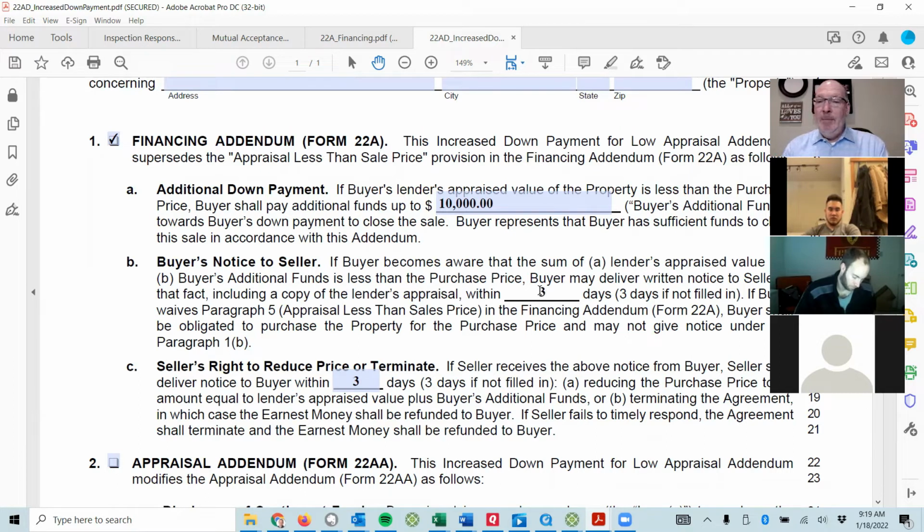So back to my example, $625,000 appraisal. We preemptively said we would cover the first 10 grand, right? Now the seller has to decide, do they want to eat the other 15 or do we split that? Maybe we split that, right? The seller says, I'm not eating 15, but I'll cover 7,500 of it. Now the buyer has to cover the 10 plus 7,500 or 17.5. You following?